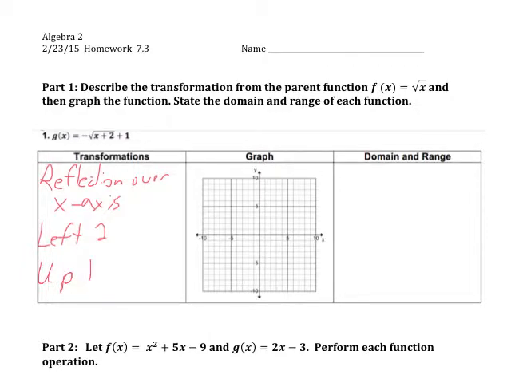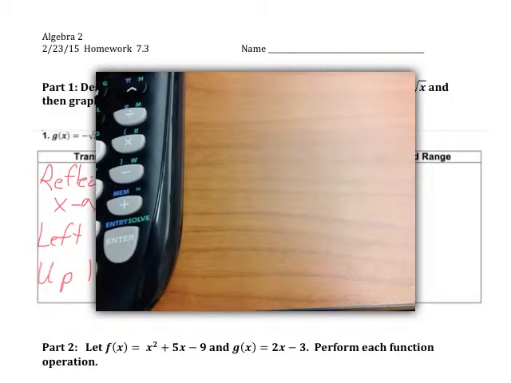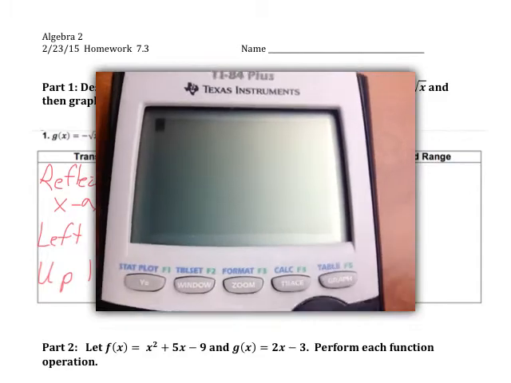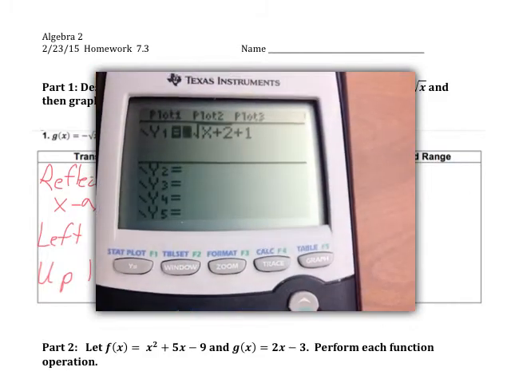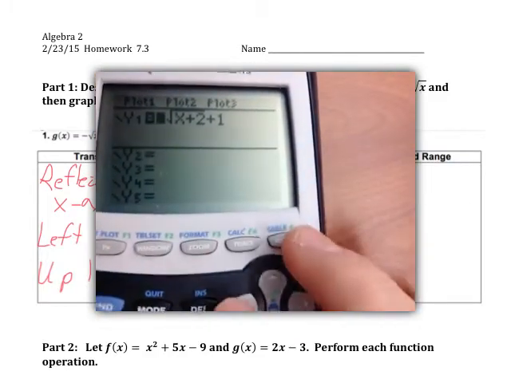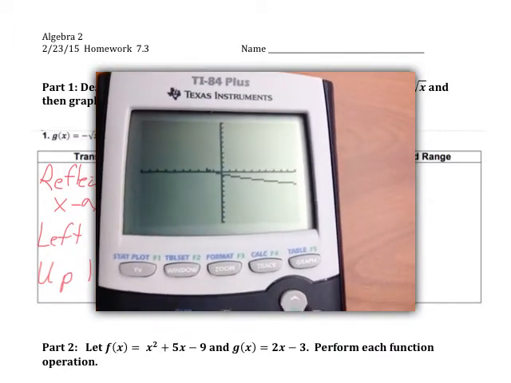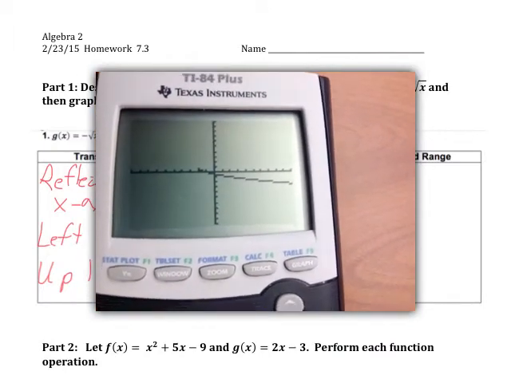Alright, now to make the graph, you guys have seemed most happy about going and using your graphing calculator, so let me get a video of that going. Alright, so here goes our video here. Let's see. I'm going to go to y equals. I've got my function typed in. You can press graph. There's basically what we're supposed to get on paper, but we don't just want to stare at the graph with the calculator and try to sketch it.